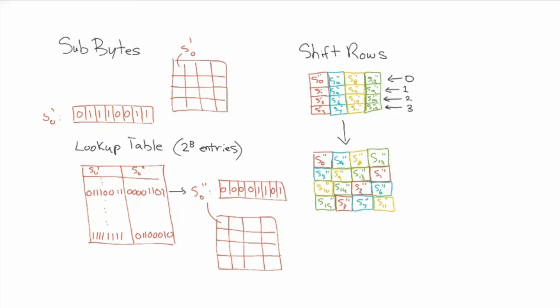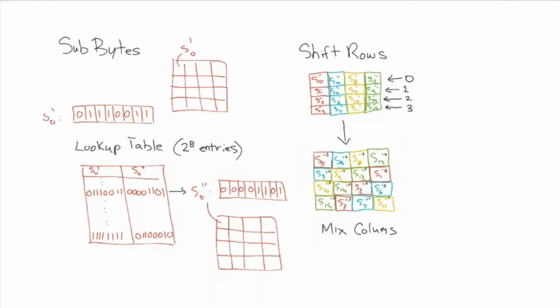And the next row, which would be row 2, everything gets shifted over 2 spots instead of 1, and the last one, everything gets shifted over 3 spots. And I'm just going to quickly mark all of these cells with triple primes so that it's clear that this is our new matrix. Okay, so the next operation we're going to be covering is MixColumns.